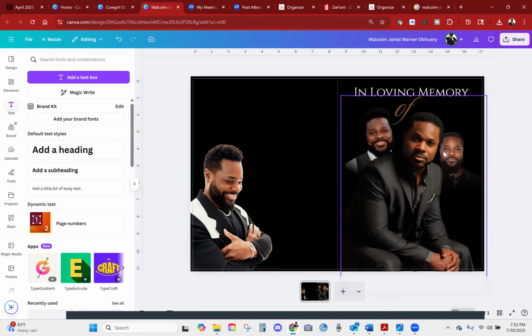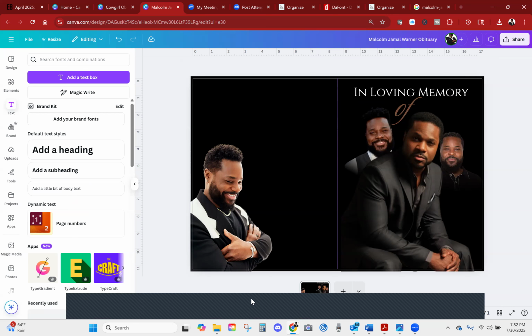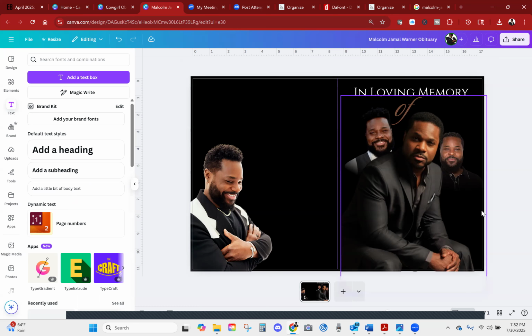So before I start adding in the text and things like that, what are some elements you think might be a good choice to use for this particular design? Anybody?